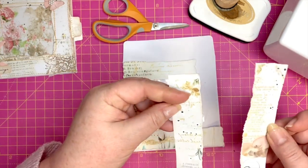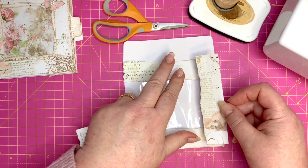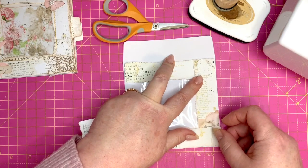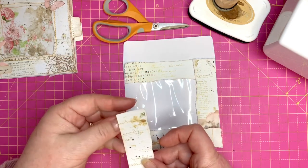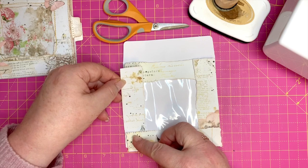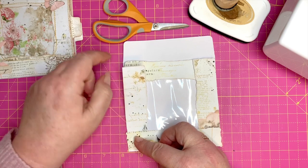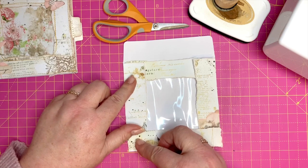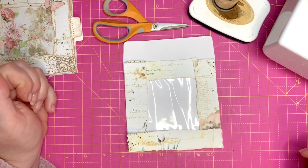This writing's this way. This one's okay. So I'm gonna tuck that under there and make that lap over there like that. And then I'm gonna put that one there. And I quite like that little design there. So we'll have a little bit of that writing stick out like that. So that's as easy as pie.